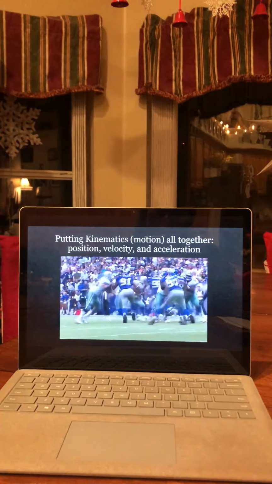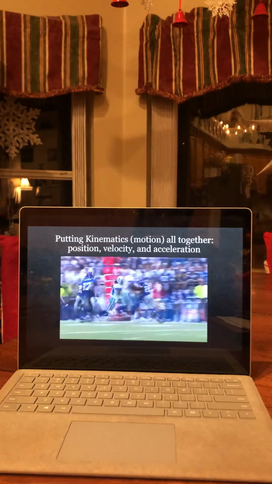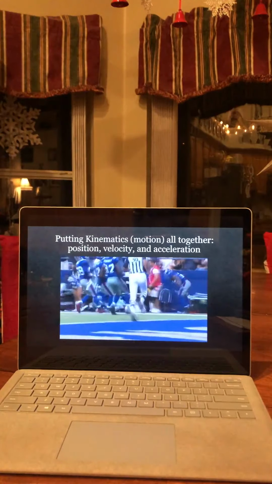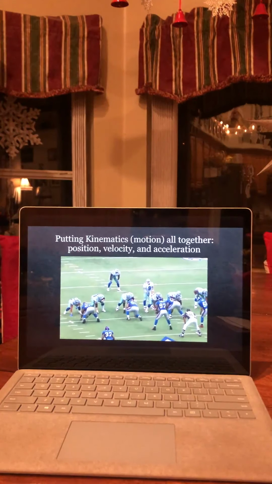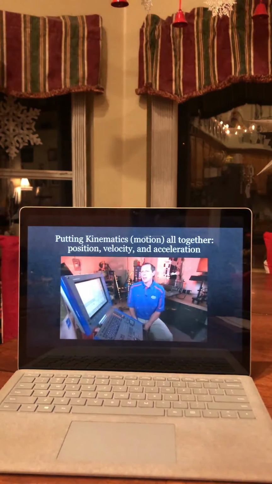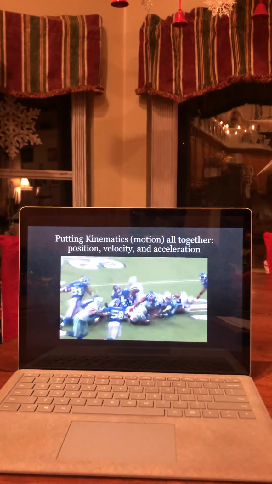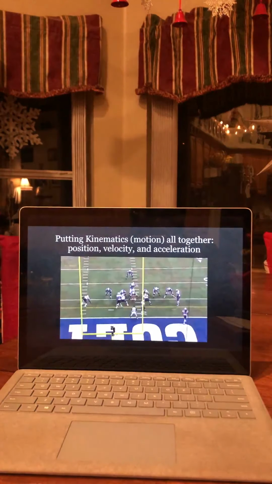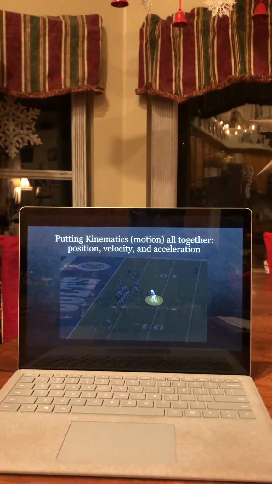Kinematics uses three concepts to define motion: position, velocity, and acceleration. Position defines location within a space, such as the surface of a football field. Position would be a running back's location on the field, and he can change that with his motion. In this play, let's define the running back's position where he takes the handoff.